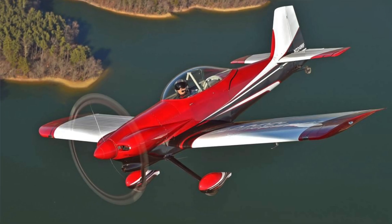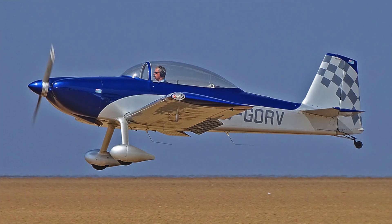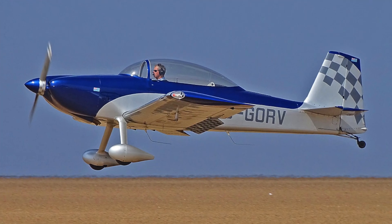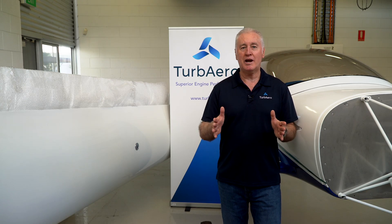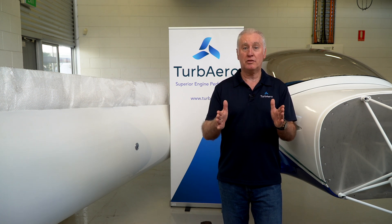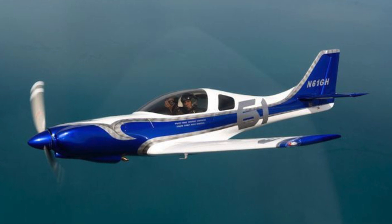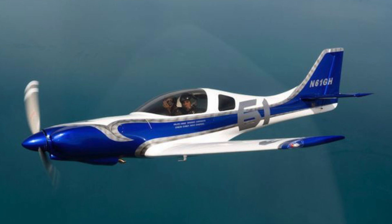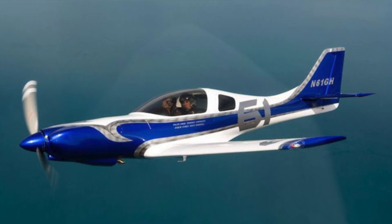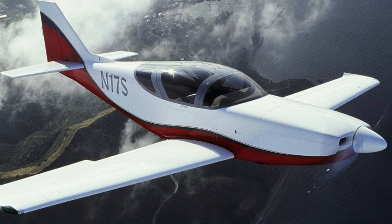The RV series of aircraft is going to be a very popular one for our engine. In particular the tandem models such as the RV4 and the RV8 are going to appreciate the narrow width of our engine — it'll fit very nicely into their single-width fuselage. Other popular aircraft are the legacy Lancers such as the Lancer 320 and Lancer 360, which will appreciate our engine, as will legacy aircraft such as the Glacier.